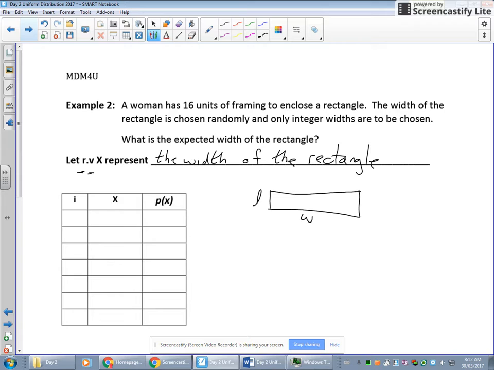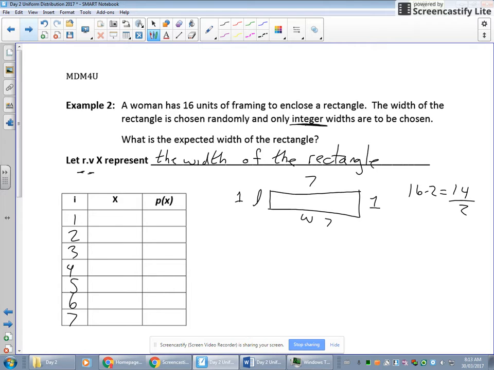At a minimum, given that our units have to be an integer, the smallest length I could have would have a value of 1. If the length had a value of 1, I've got 2 lengths. That's going to sum to 2. And so 16 subtract 2 will leave me with 14 units to use, and that is going to have to be divided by 2. If I had a situation where my length was 1, then my width would be 7. That's going to be the longest width that I can have. So I'm going to have a possible width of 7, and then anything smaller, a 6, a 5, a 4, 3, 2, 1.